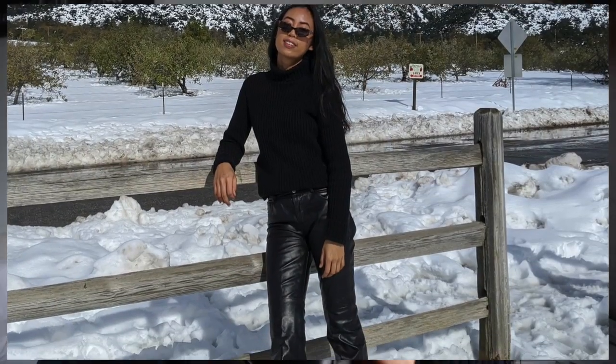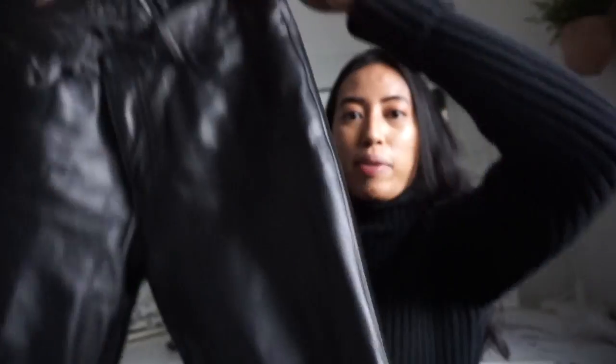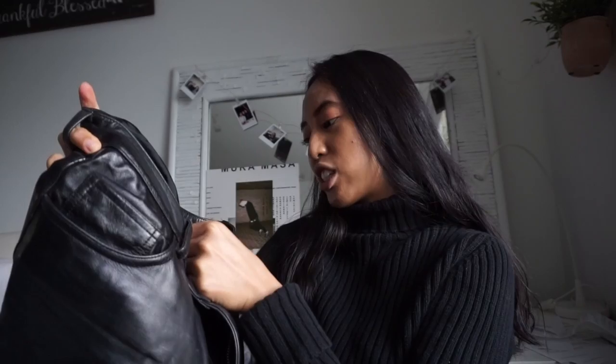My Salvation Army has a bunch of new-with-tags items; I haven't found a defect on this one so it probably just didn't sell. Next item is a pair of leather pants — I actually wore these today when I went to the snow because leather is waterproof. I layered leggings underneath to stay warm. It's a nice 90s Express bootcut leather pant and it's in great condition.